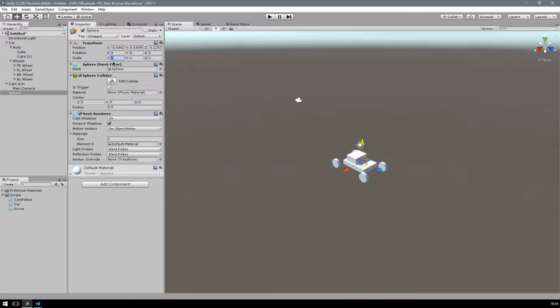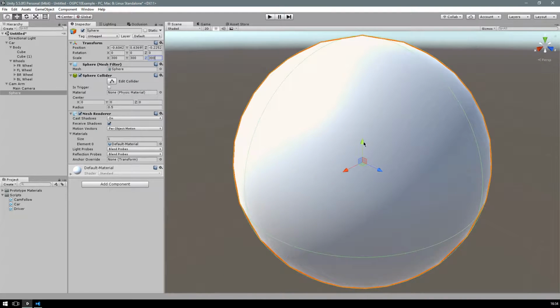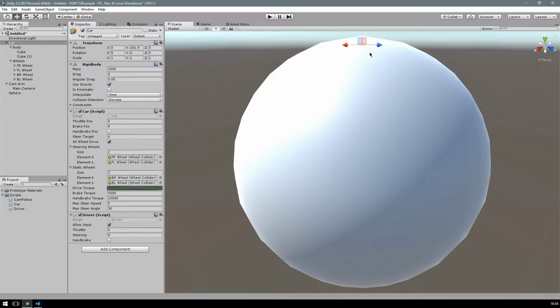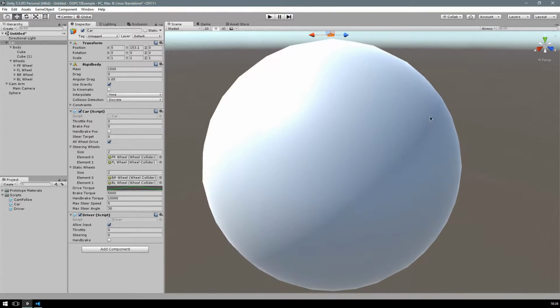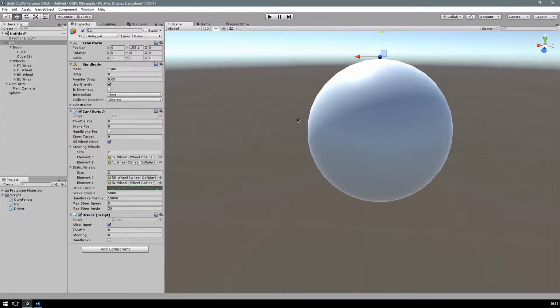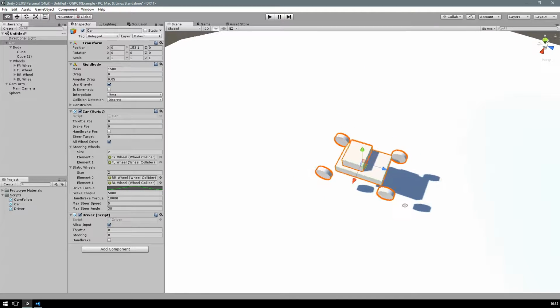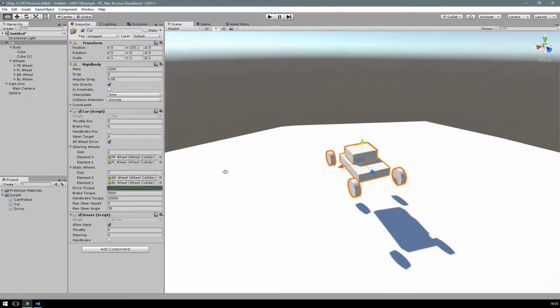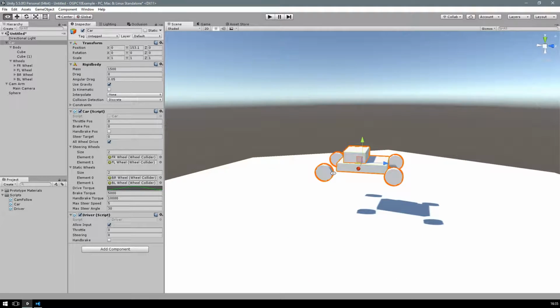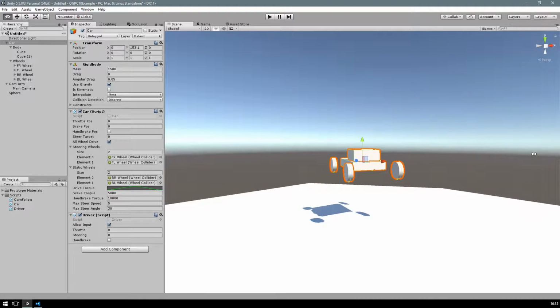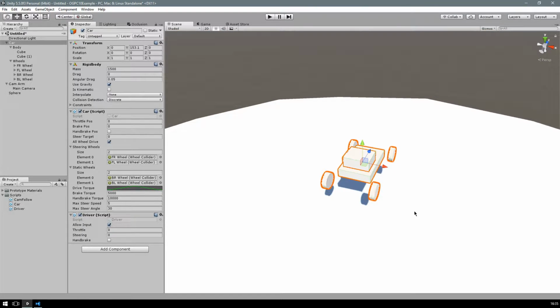Another option is to change gravity all the time so that depending on where the car is, gravity is always changed so that it's pointing towards the center. So if you're on the side of the sphere, gravity will point sideways to bring you back. If you're on the bottom of the sphere, it'll point upside down to bring you up. This has a similar drawback to the first one, that you're limited to only one moving object, one object that follows gravity. There are workarounds to that, of course, so it's only an issue of being kind of a pain.